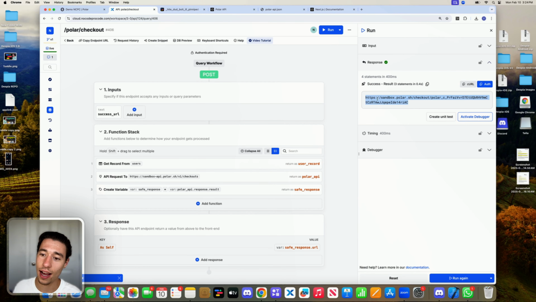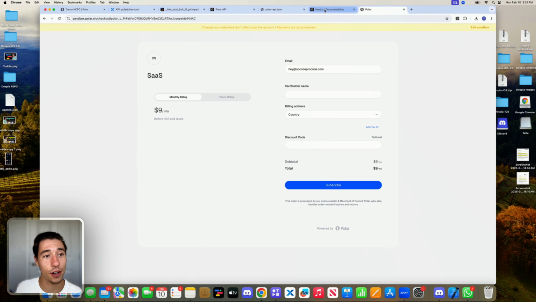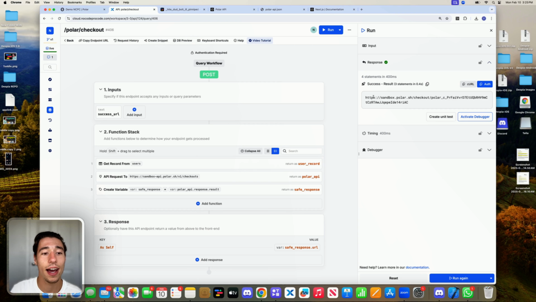And as you can see, I can go to a sandbox, and I'm going to get the payment link that I can paste inside of here. And as you can see, I got this custom created payment link that's now going to let the user make a payment, and some metadata will be associated with that when we're doing the webhook response and all that kind of stuff. So that's quite cool.